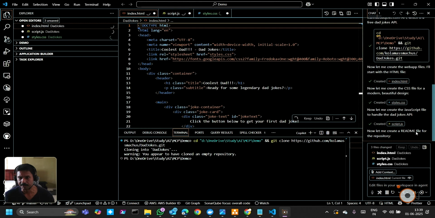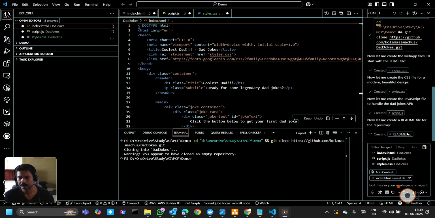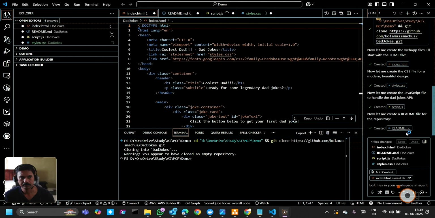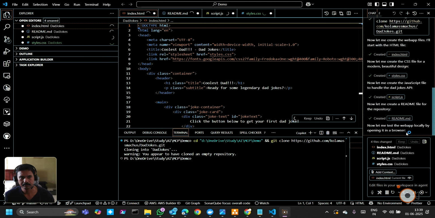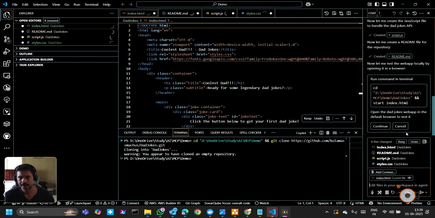Now it's creating the README file. Now it's asking permission to run the command for actually launching the app. Let's give it that command.